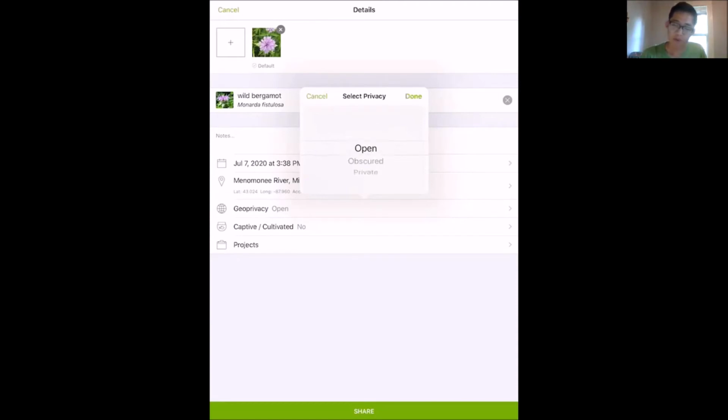I recommend open for the most part. However, if you have kids using iNaturalist, this is the big distinction between Seek, the other free app that identifies plants and animals, and iNaturalist. It's kind of a safety concern if you have kids posting a bunch of information or photos, and maybe they're not posting plants and animals, but pictures of themselves. That's up to you to decide, and so you can go to obscured or private. I just wanted to let you all know what that was. It was confusing to me, and I had to do some research to really figure out what that was.